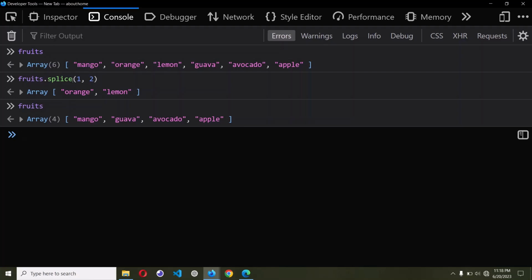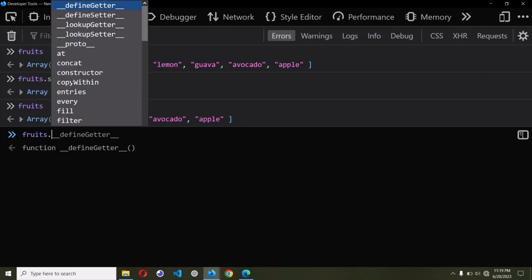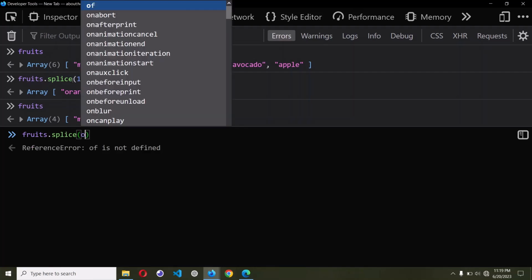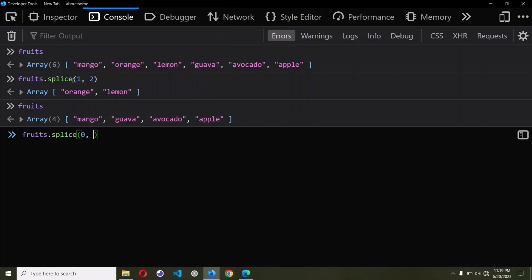Now the next thing that I'm going to do is I'm going to add them back using the same splice method. So I will call my fruit and say dot splice into brackets, and the first one I'm going to start deleting from 0, which is the first element of the array, and I'll delete only 1.